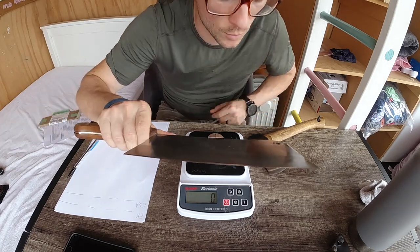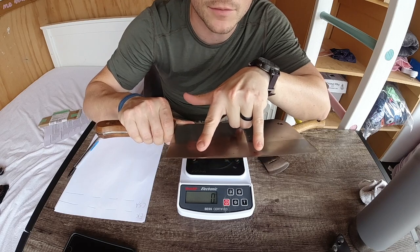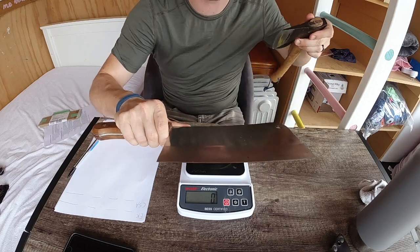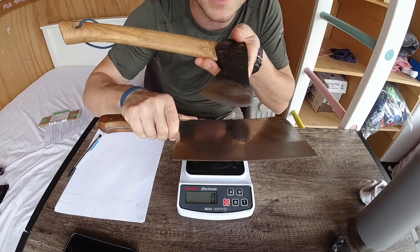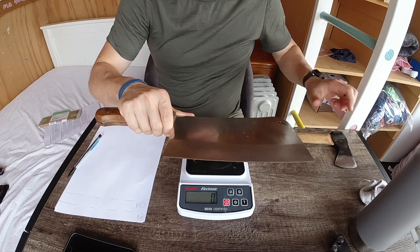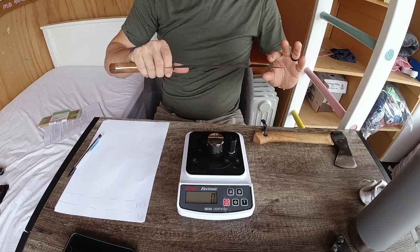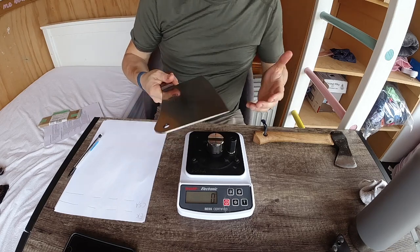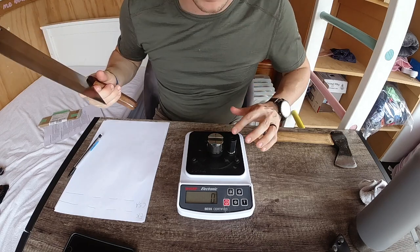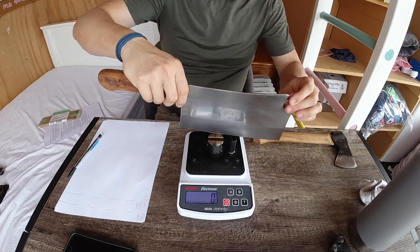I should mention I'm only going to test the portion of this cleaver right in the strike zone — not the tip — which is different from my ordinary convention. The reason is I want to test a similar amount of edge length, and this axe only has three inches of edge length. So I focused my use down to about three inches of edge length on this cleaver, and that's where I'll test. With more edge you obviously have an advantage of having more areas that remain sharp, but I want to nullify that to see which steel actually performed best.